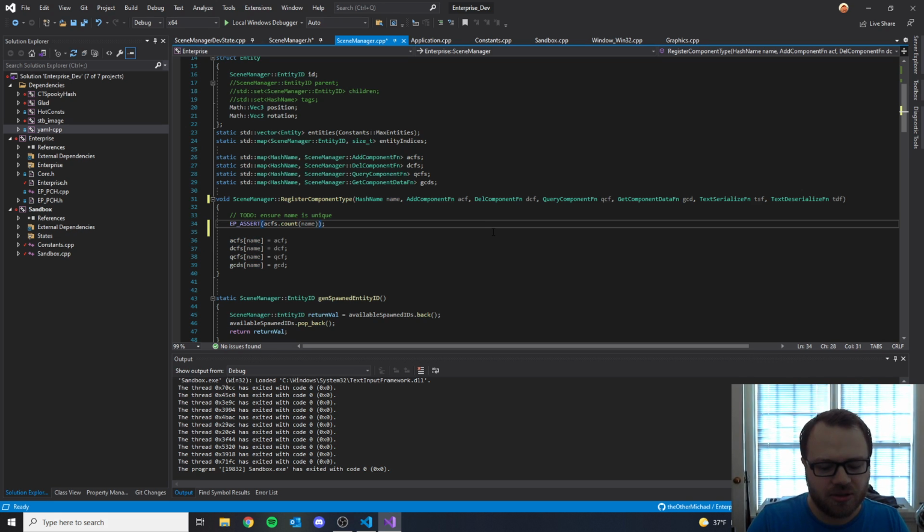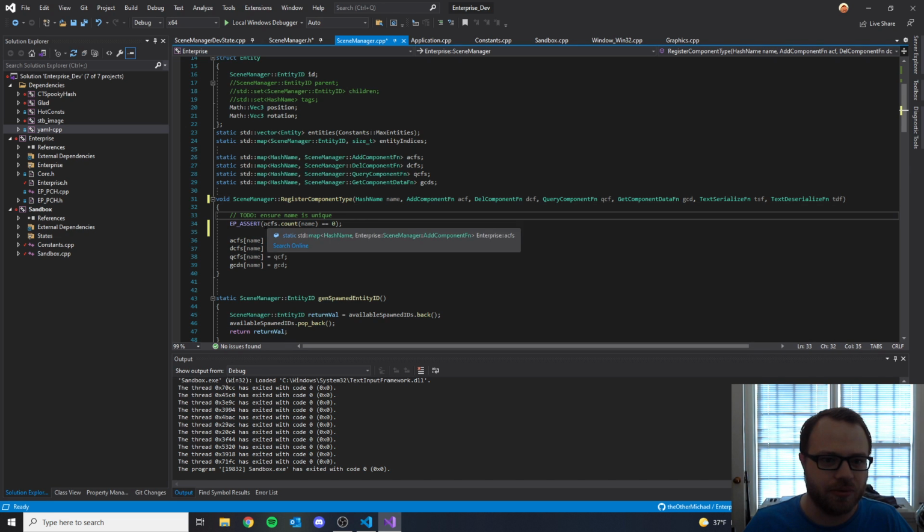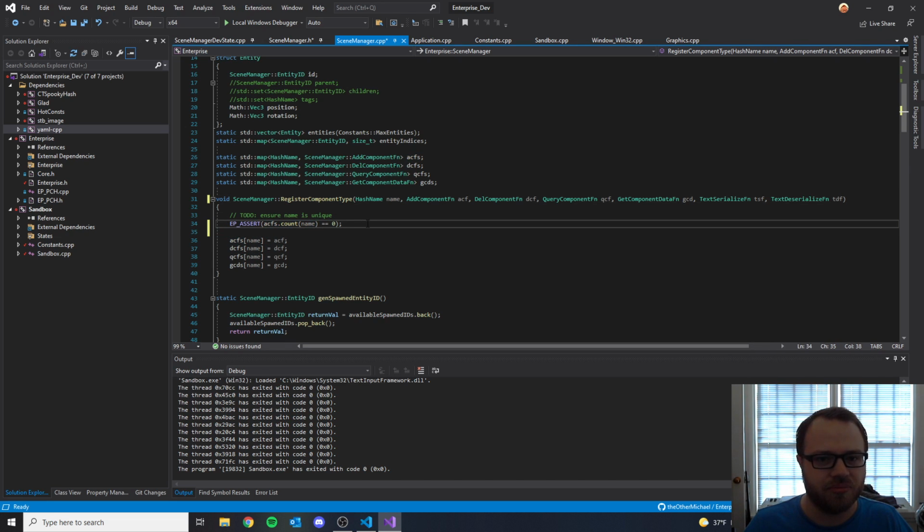I need to make sure that that equals 0. I know I could put a little exclamation point, but because count technically returns a counting value, I just prefer for readability to do equals 0, because it's not returning a bool, it's returning an integer that, technically, on another container might be 0 through however many instead of 0 through 1. Anyway, there we go. I can get rid of that to-do.